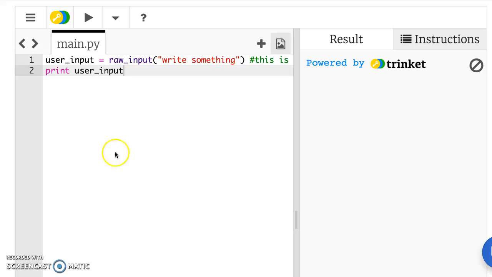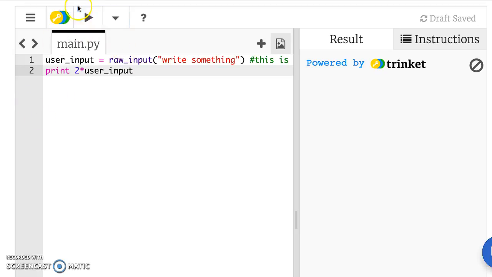Okay, so we're going to continue on with our inputs here, and we're going to use this raw input function because that's what we ended up with last time. And so I want to think about what we can do with numbers. So what if we want to take someone's input, and say they put in a number, and we want to do some operation with it. Let's say multiply by 2. So 2 times the user input.